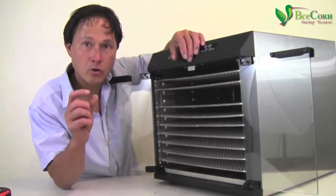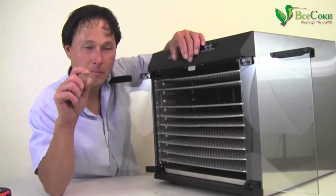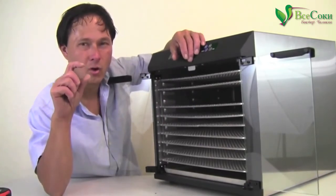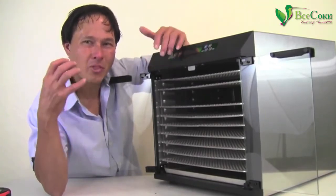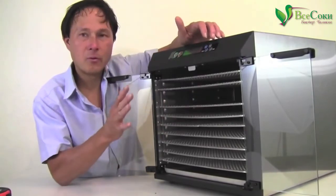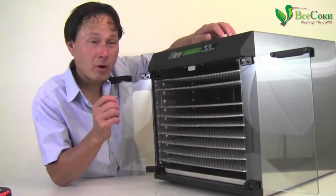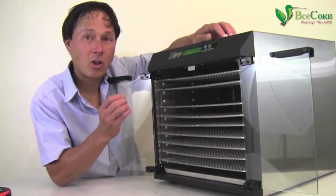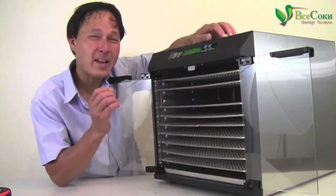Now keep in mind, you should slice things to dehydrate to probably like half an inch. You don't want to dehydrate things that are too tall because the inside will not properly get dehydrated. And yeah, definitely a really cool dehydrator. The last thing I want to mention about this Excalibur dehydrator today is that it has a nice long warranty. This is a full 10-year warranty.